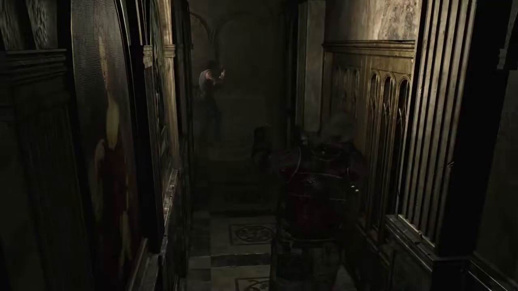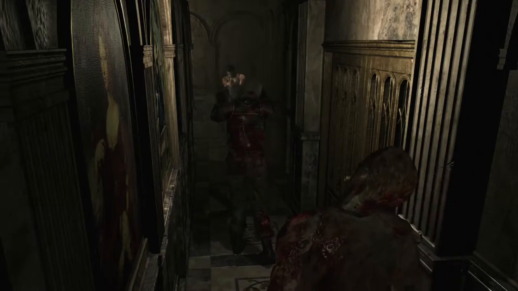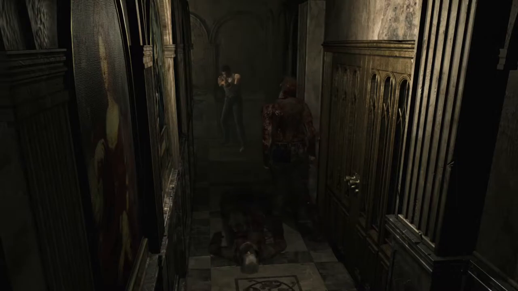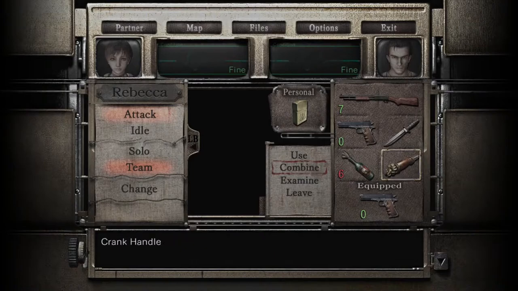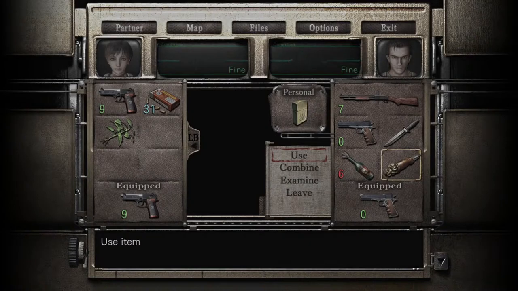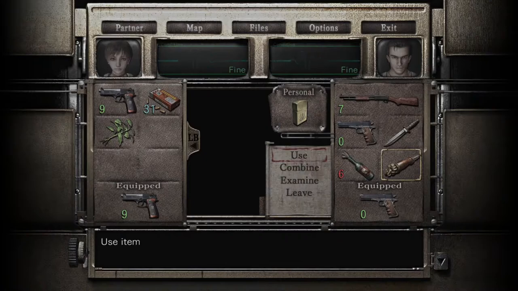Okay, zombies somewhere. One. Wow. Hell. I don't have any more bullets. Why the hell did he take so many? Rebecca, can I have some bullets? Exchange. I can't exchange. Oh, come on. For the love of God. Really? Can I do it now? No, this is something that I'm not sure why it's happening, but it happened before as well.